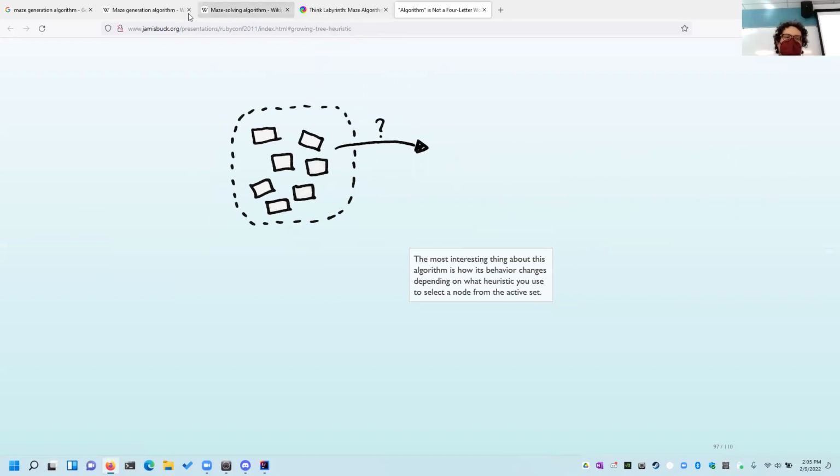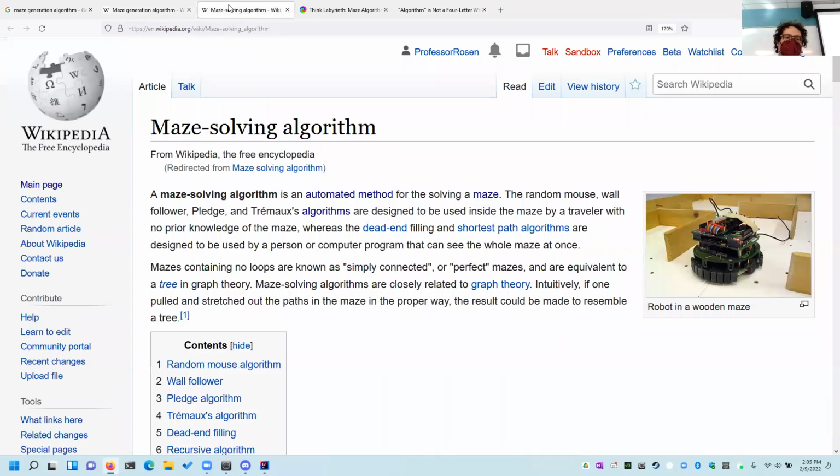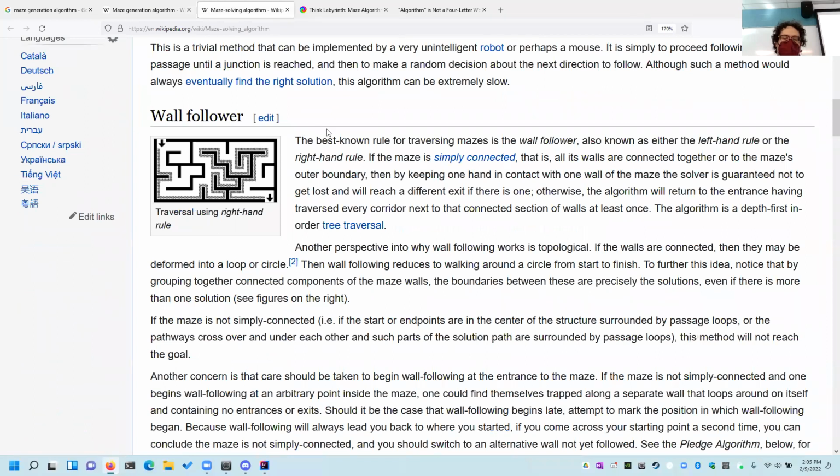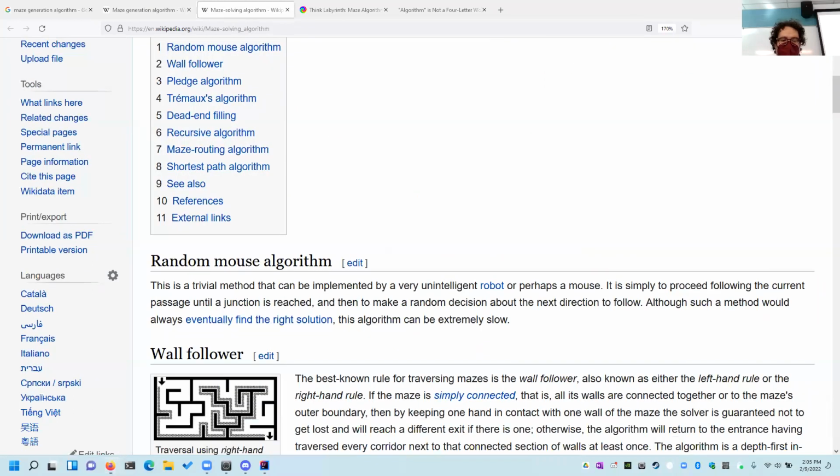Now, there's one basic solving algorithm that you can use, which is the wall following algorithm. I'll be stepping off camera for a second for this one. The wall following algorithm, or the right-hand rule or left-hand rule, is that as soon as you enter the maze, you slap your hand on the wall, and then you proceed to not let go and just make your way through the maze, keeping your hand on the wall, and this will get you to the end.